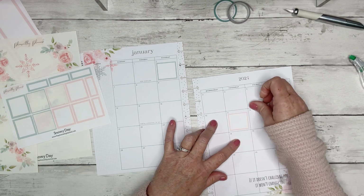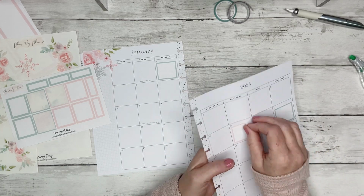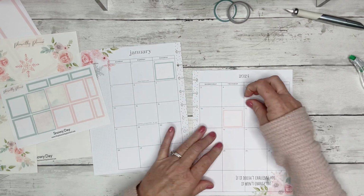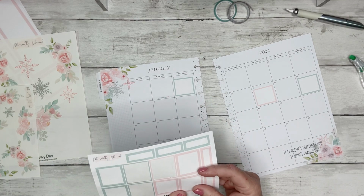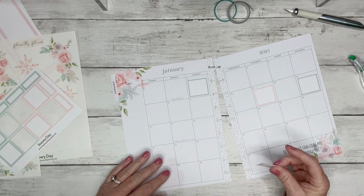So what I normally do whenever I'm decorating my monthlies is I go through and put down boxes on the dates that I know I have appointments, and then I kind of balance out with just boxes just for decoration. Hopefully that makes sense. So let's see. Put a pink one down over here.